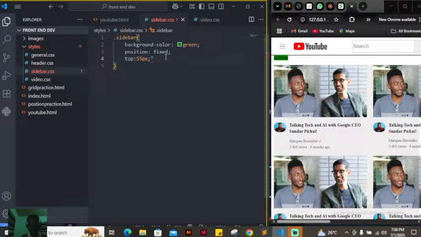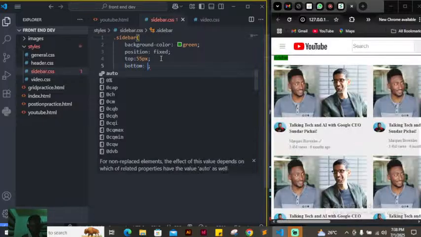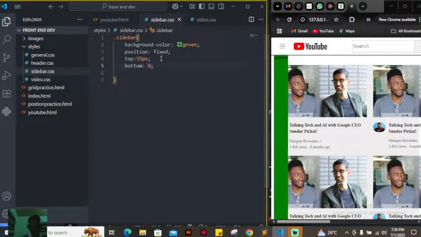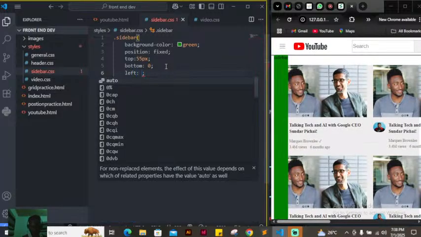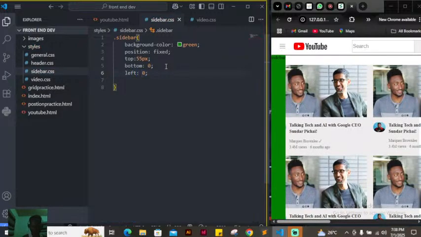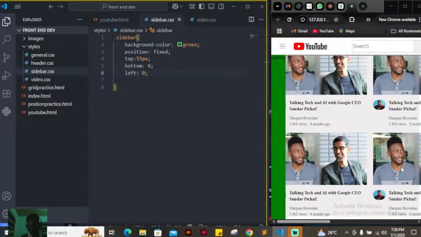Why am I passing this here? Don't mind me, I thought I'm inside HTML. So the bottom, I'm going to give it something like 0 so that it will go down. You can see that it's going down. We also give the left so that it will start from the edge of the other side. The left, I'll set to 0, so it's coming at the edge. So if you scroll down, you see that this is looking good.